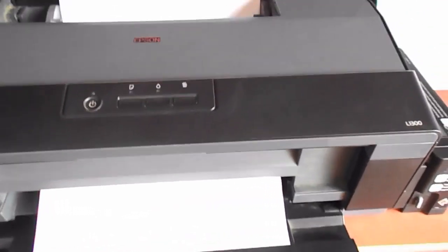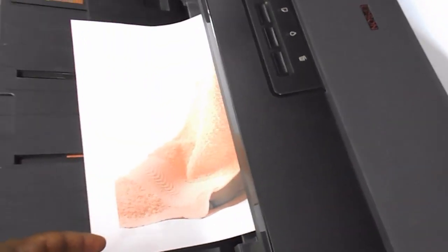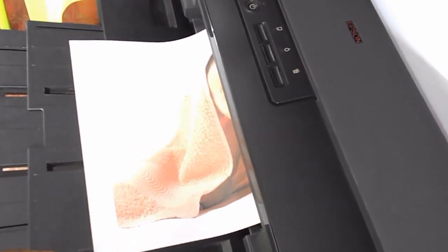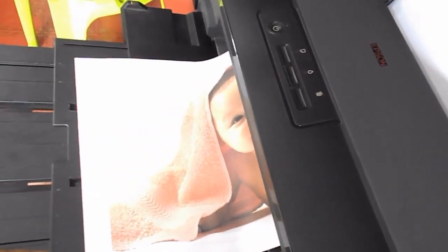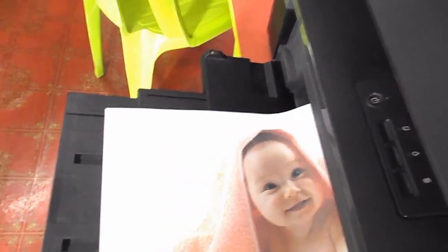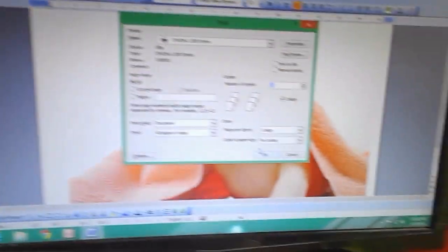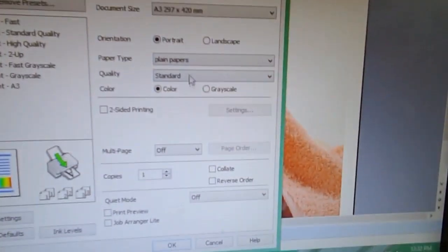Okay, yeah, it's coming. 30, 20, and 25. Yeah. So this is a standard mode printing, color printing A3. Okay. Yeah. 39, 37, 38, 39, and 40. Yeah, it takes approximately 40 seconds to print in the standard mode of photo, A3 photo. So 40 seconds is the standard mode time.